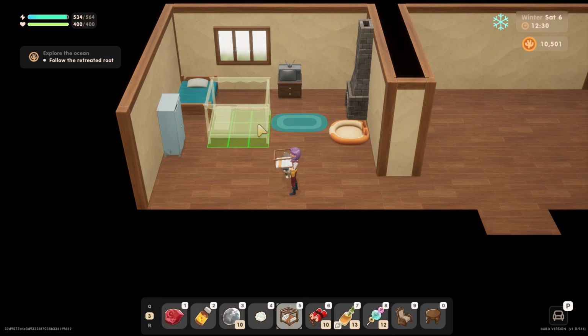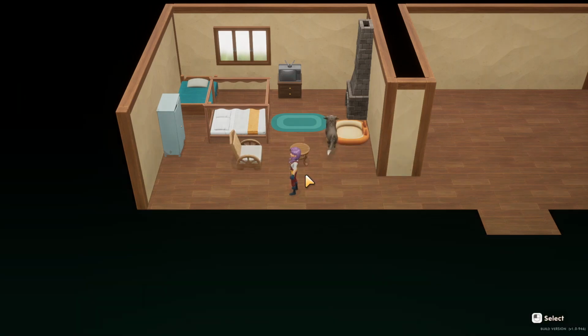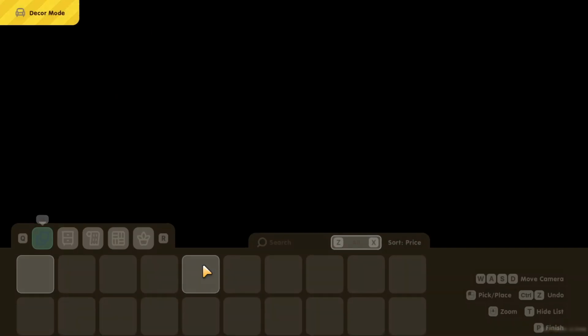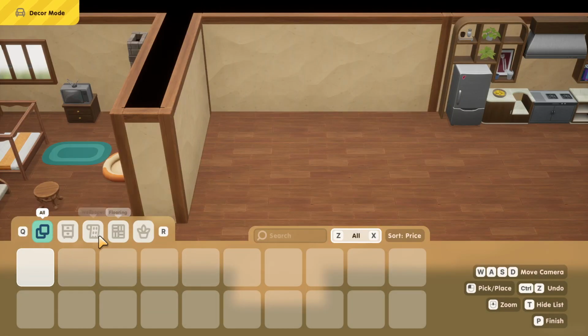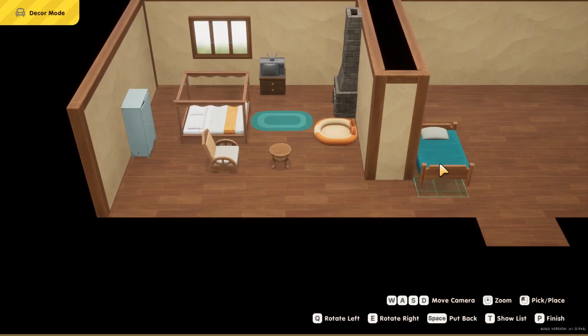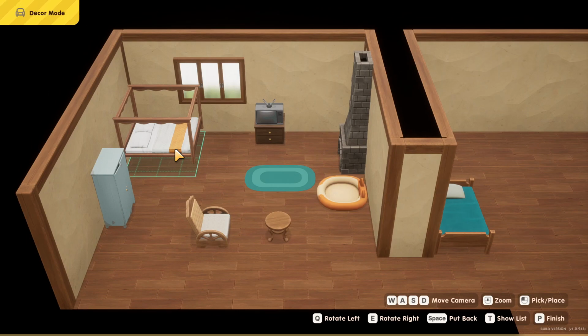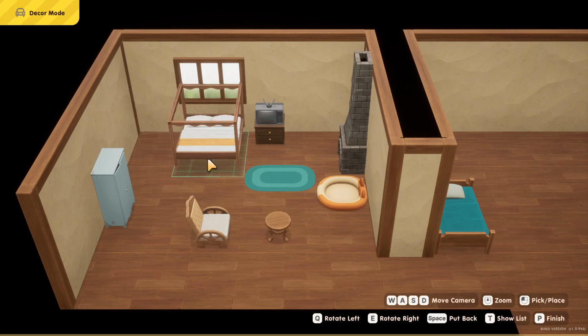How do I rotate? Do I have to put it down, then go to decorate mode? Very confusing. I don't know. If you guys know how to use it better, let me know. I'm a little confused.